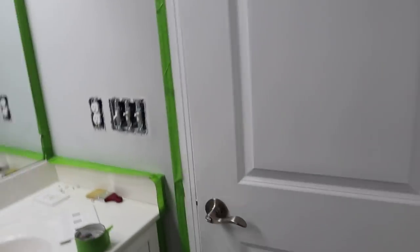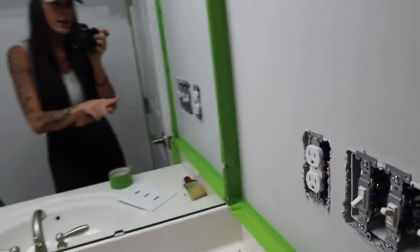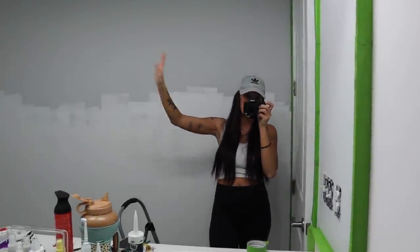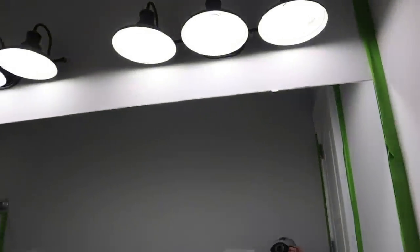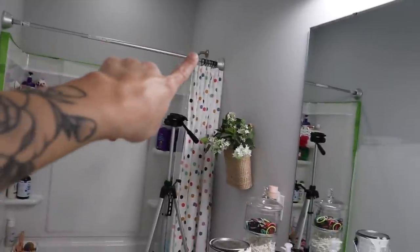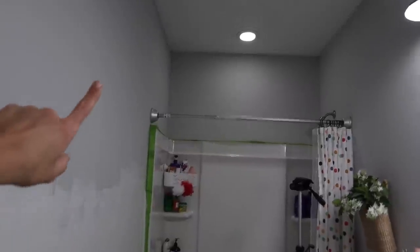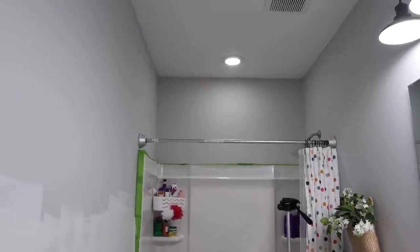This paint is dry and done, ready for the shiplap. And then I took off the plates right here so I could paint around here, and I'm going to paint all of this as well. We won't take off the mirror until we're done with the shiplap and painting. When we're ready to put up the wallpaper, we'll have to take all of this down, even the shower head, the toilet's going to have to come out, and also the curtain holder. What is this called? I'm totally blanking right now. Then I'm going to start doing my line work with my paintbrush before I use my roller and paint everything else.